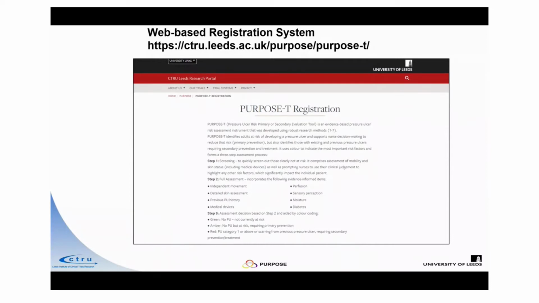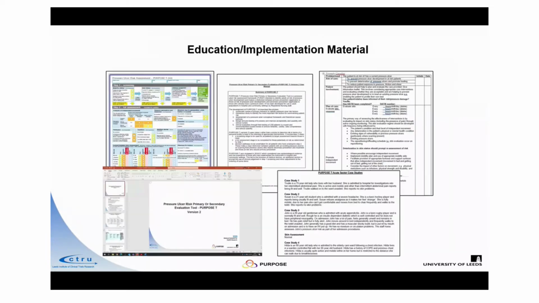It's your name, your details, what organisation, what you're wanting to use them for, and it tells you a little bit about Purpose T and all the publications that are related to it. And then you send an email, like a permission to use email, with the information that you'd require to actually start implementing it in practice.